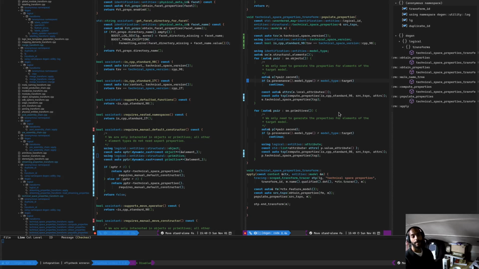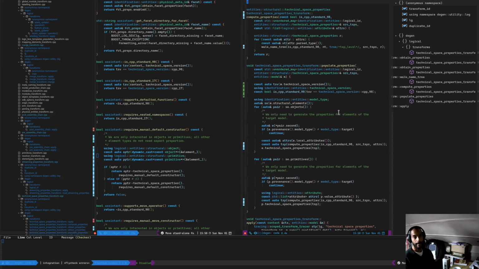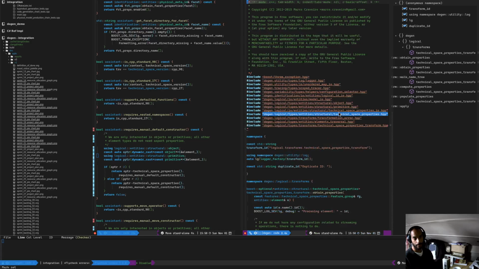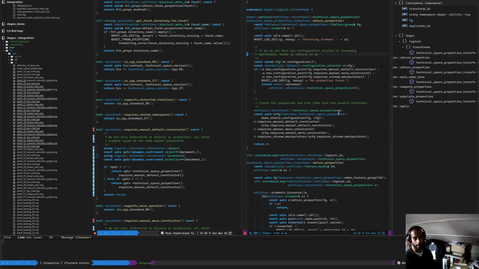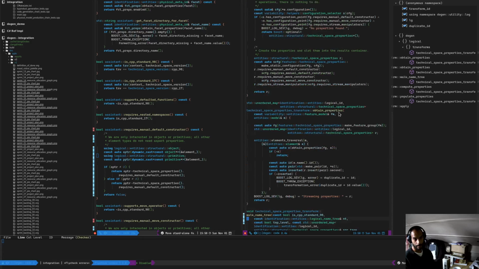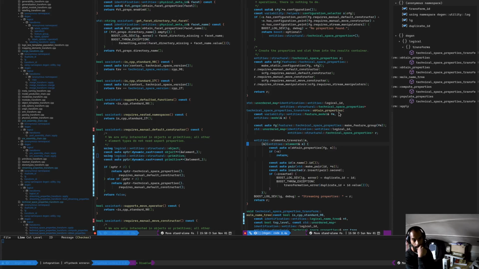No, actually that's probably fine, because if you think about it, this is just a walking, right? So what we've done is, as long as we obtain the properties for every single model, that should be fine. And I think we don't do any ifs and buts, we just loop through every single element on our elements traversal. If there are properties, we slot those properties in, and we dump the streaming properties over to the log file.